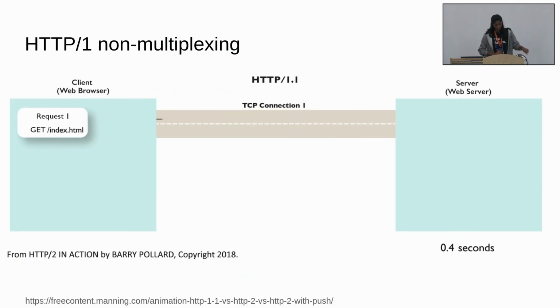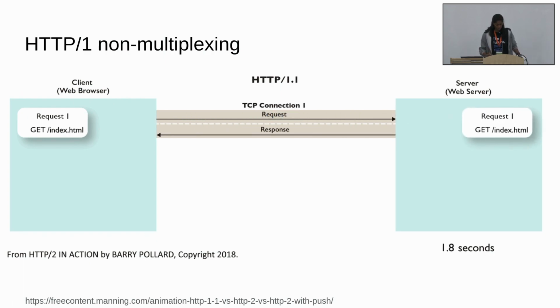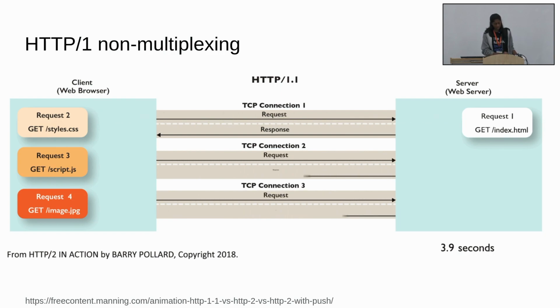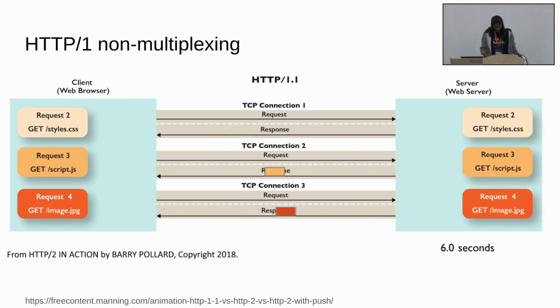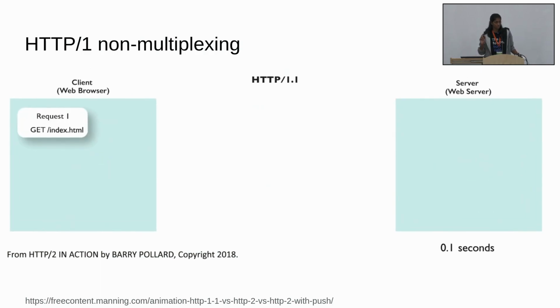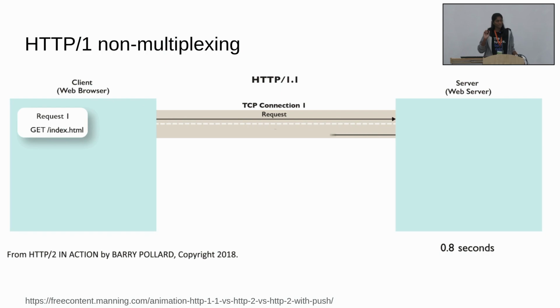What HTTP 1 does is that you can open multiple TCP connections to handle this. You have one TCP connection to get the index.html, and now we open multiple TCP connections to get the different things. This will come in parallel because there are multiple TCP connections. This is the way HTTP 1 solves this, and it is not the most ideal solution because setting up multiple TCP connections requires a lot of connection overhead.